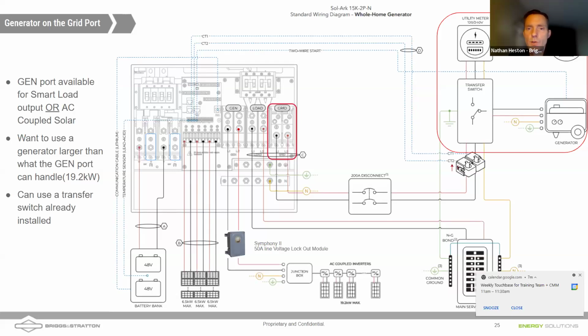I also want to mention that the SolarX have PCS control, and so if you do decide to use the SolarX to feed a sub panel, or if you use a smaller version of a SolarX, you don't need to limit yourselves to feeding the SolarX with a 40 amp breaker for 200 amp service or a 20 amp breaker for 100 amp service. Right, so if you're using other SolarX other than the 15K that we're showing you with a 200 amp pass through, you've got that PCS certification. That's one of the things that we look for when we're trying to pair with inverters for communications with our batteries.